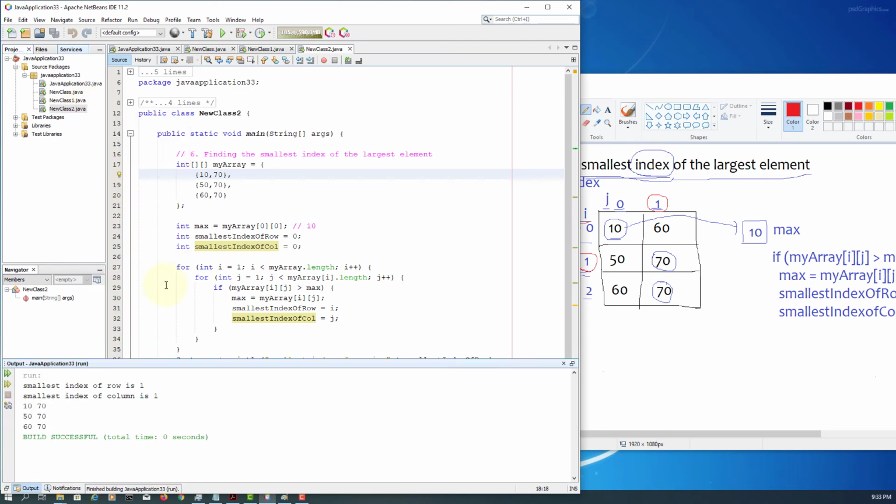Let's try with a different value this time. Say 70. Then it says the row is 1, which is not correct. Column is 1, that is correct.